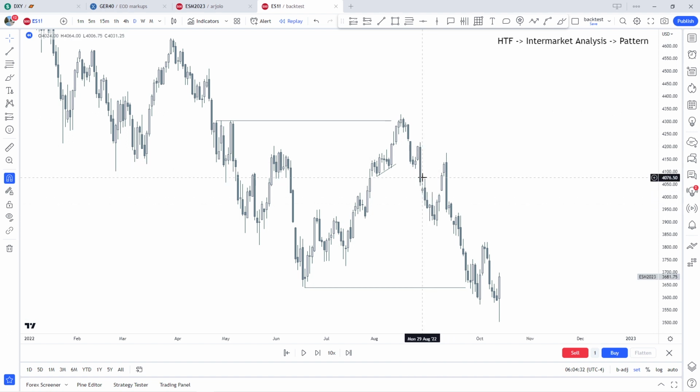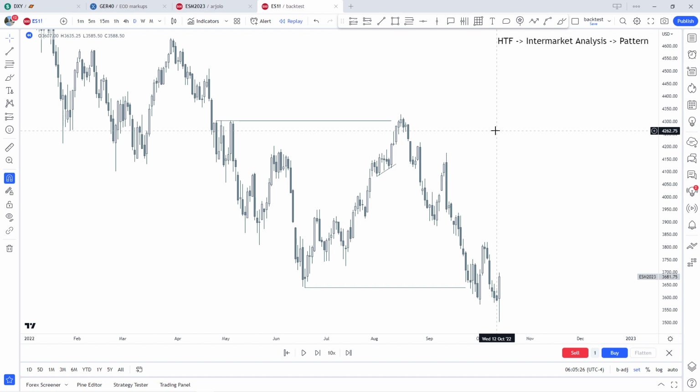Now to get the force and speed behind it, we need to have the higher time frame agree with our ID. Ideally, you also want the monthly to agree. If the monthly agrees, then everything on the daily and the weekly will likely be a low resistance liquidity run, because institutional trading is mainly done off of the higher time frame, meaning 4-hour, daily, weekly, monthly, and the higher the time frame, the better the low resistance liquidity run will be.